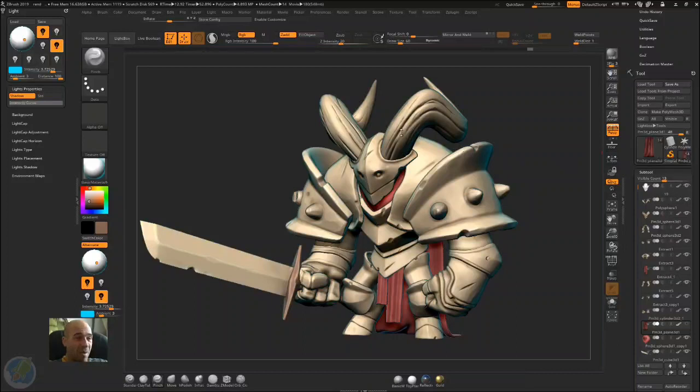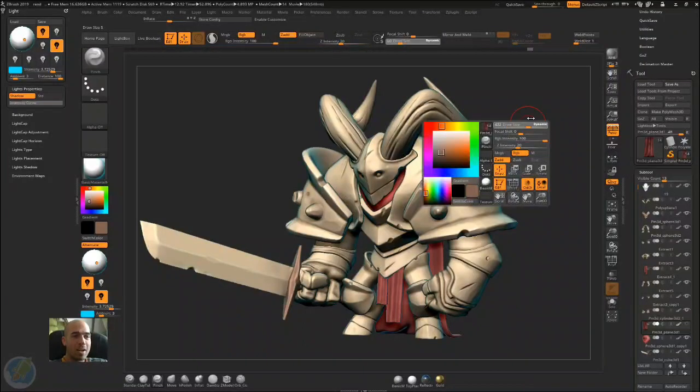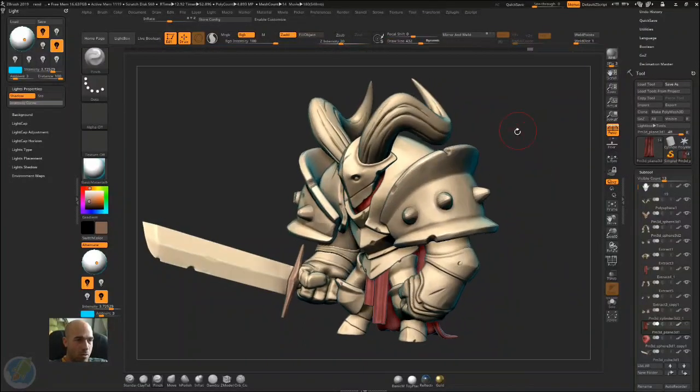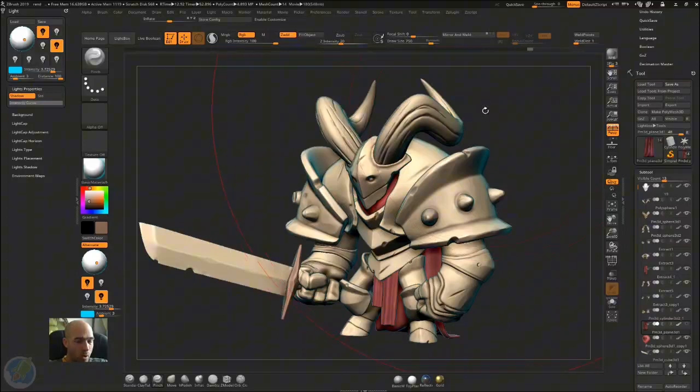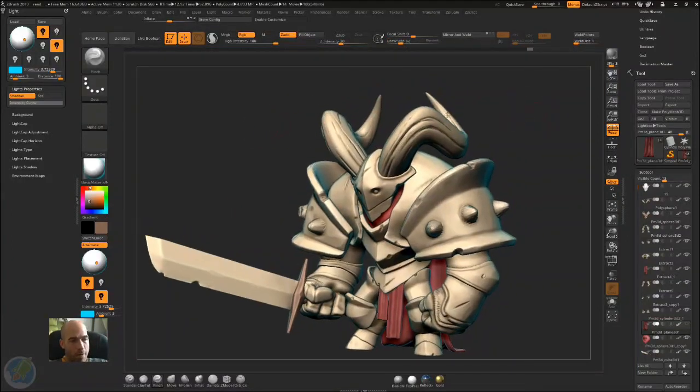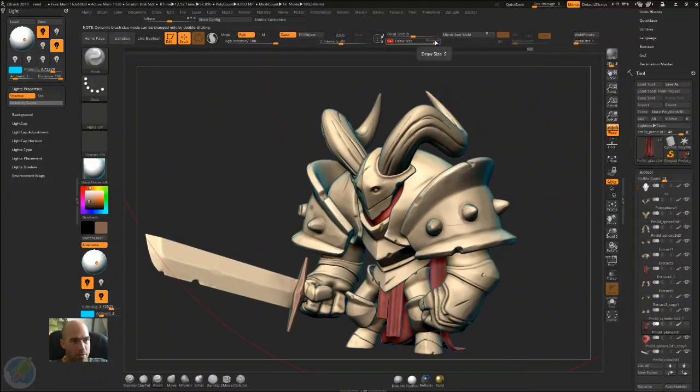This will be done as follows, but first I will show you again the draw size, I just made it bigger. But by the way, very important, Dynamic on the brush is on by default for almost every brush. This Dynamic here, double click on it, it will enable it, and double click will disable it.